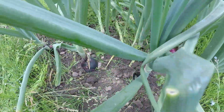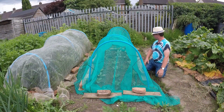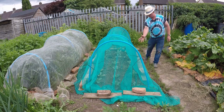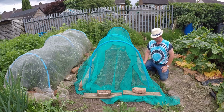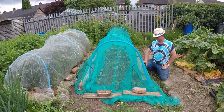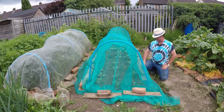So I'll now show you some of my winter brassicas. Under here I've got some purple sprouting broccoli, which is these 6 plants at the back, and the rest is January King cabbage. They've probably been in about 3 weeks now. Yeah, about 4 weeks, I think actually. Just needs a little bit of weeding through there, but they're doing well. I'm very pleased with them.